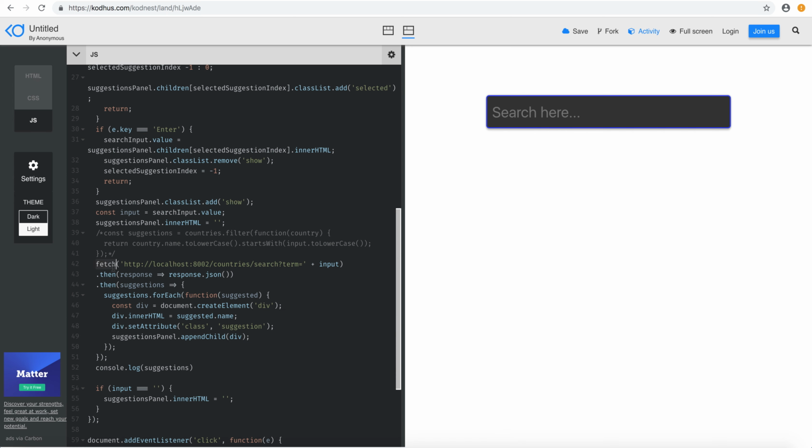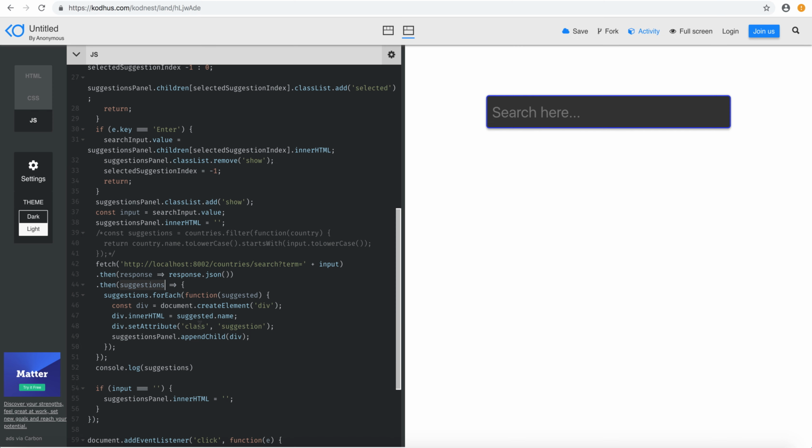We basically use the fetch API calling our endpoint with the input that we want as the term. We convert the response to JSON using this, and then ultimately what we get back is the suggestions. For example, when we press U, we get this, and then it basically builds our input.